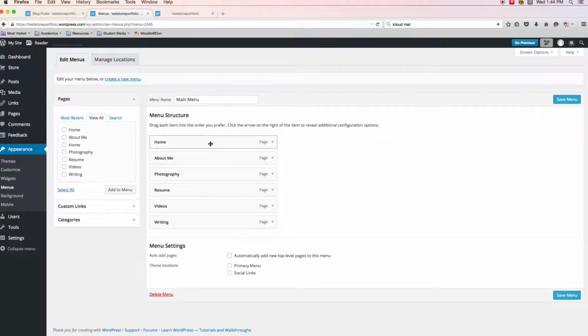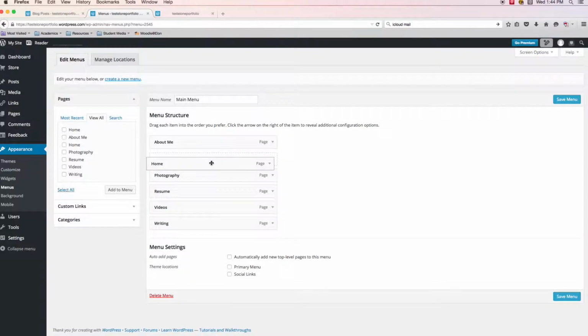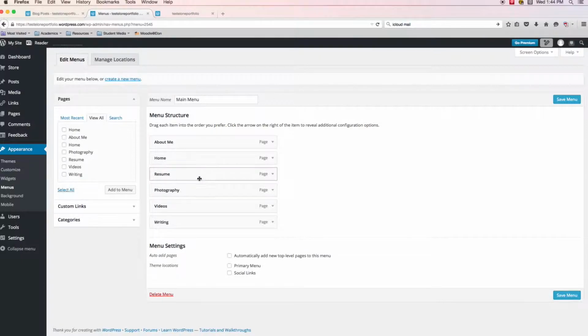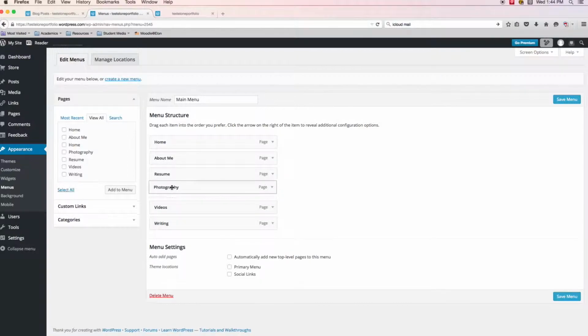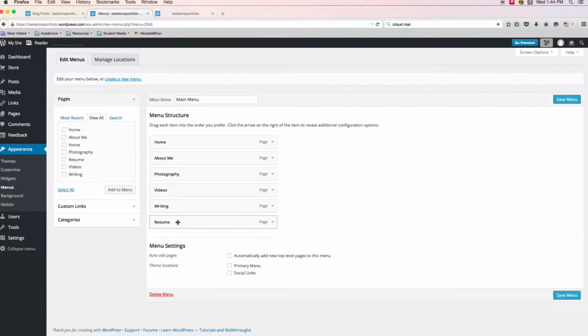What's really nice about this menu structure page is I can click and drag to rearrange how my menu is going to look. Typically a top to bottom ordering correlates to a left to right reading on your website. Intuitively you would have your home up top because that's the page that everyone lists. Then you would probably have the about me, and then my work. And I would probably have my resume page be the very last page, or maybe a contact me page if I had created that.